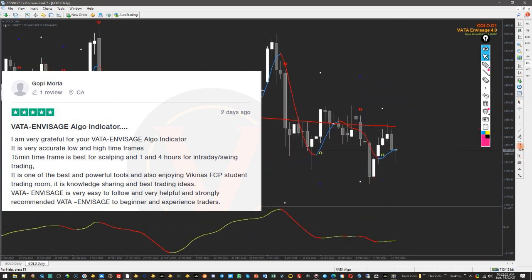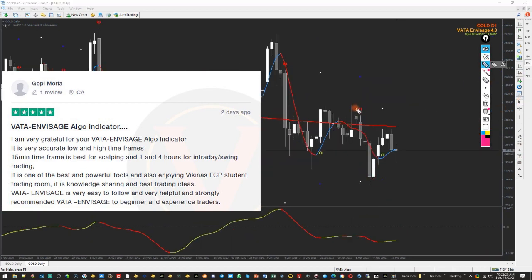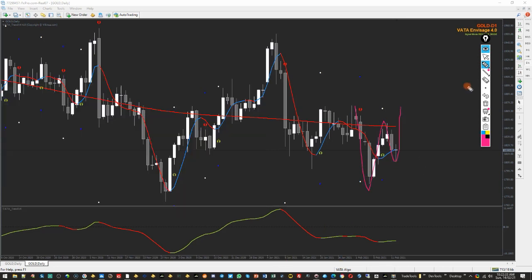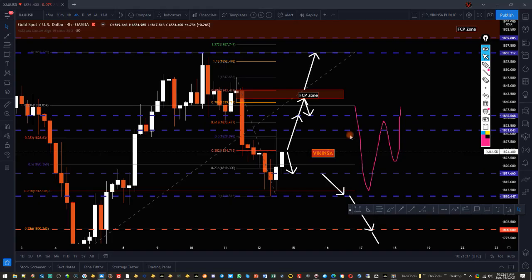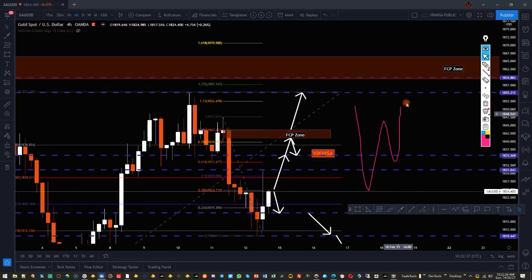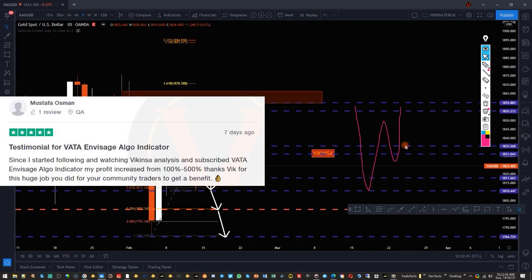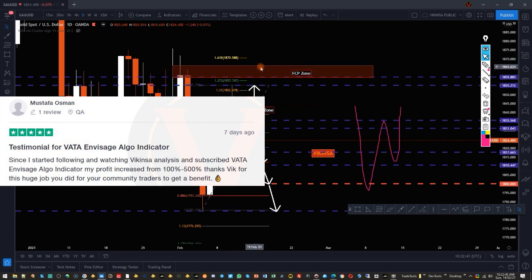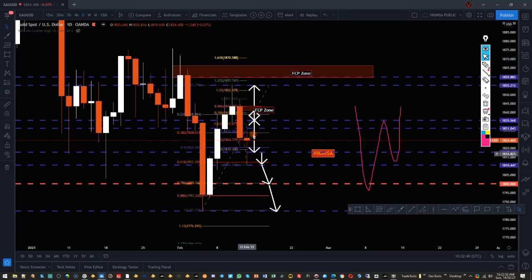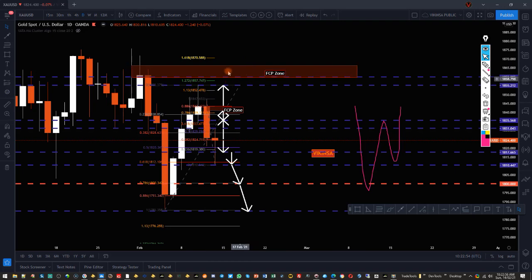And you see, that will also create this sort of W pattern here. So if we go back to our analysis, which is around here, 1870 level is somewhere around here. Let's look at it on daily time frame. That's near about this FCP zone, right? So if the bullish momentum starts to go up, then it can reach there to form this W pattern here. Okay, so that's what we have already discovered here.